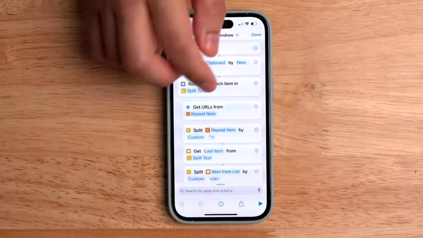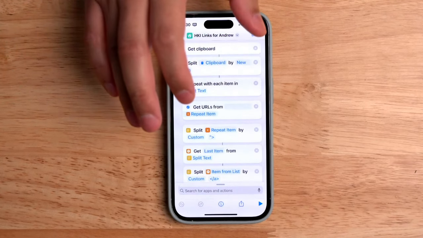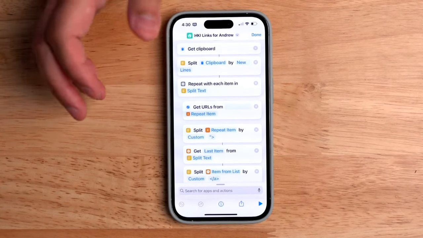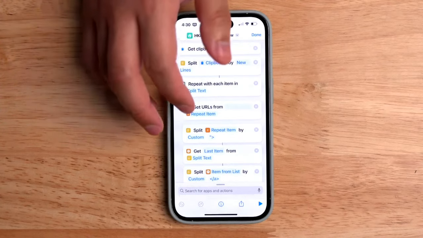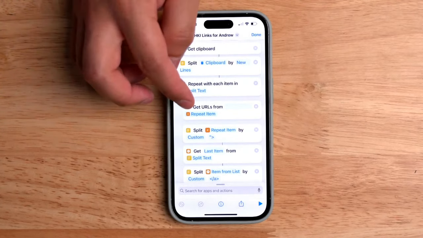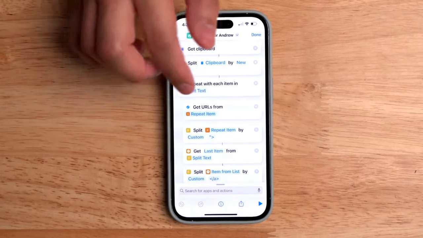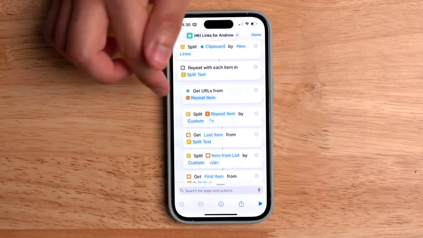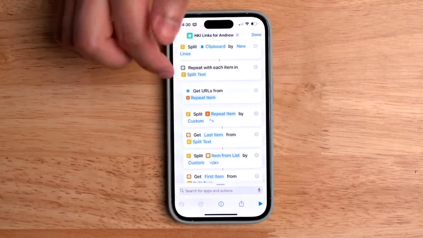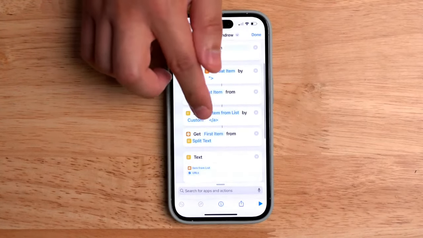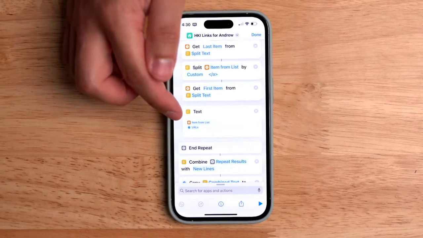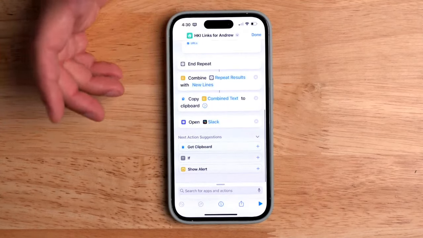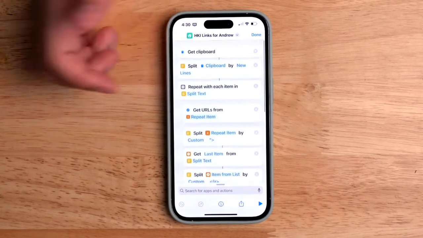The reason why I do this though is because sometimes I'll massage the titles for the links in my bare note, because some of the titles are super long. Like if it's an Amazon item, that title will be like 3 days long, so I'll manually change those titles in my bare note and I don't want to have to do that again. That's why I specifically scrape the HTML directly, because it already has that. So I get the clipboard, repeat with each item, get the URLs, and split all the text manually with the HTML, then format it with the title and then the URLs, combine the results. It's not super complicated, but it's quick and it works.